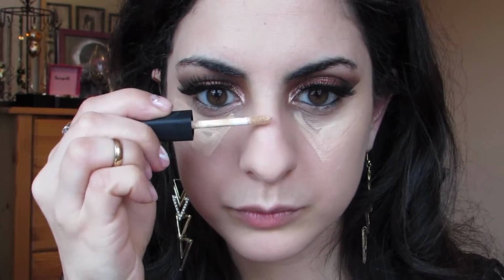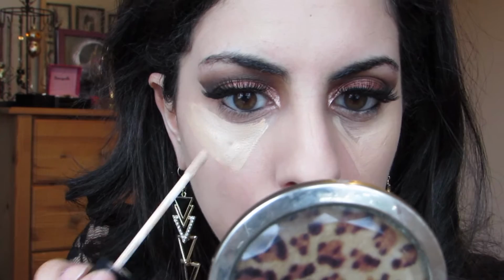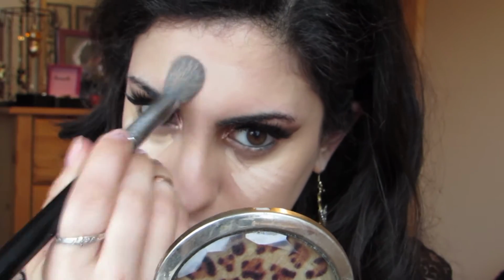So after the corrector, I am going in with the NARS Radiant Creamy Concealer, a cult classic type of concealer. Works well for hiding dark circles and fine lines. I am taking two colors, custard and vanilla. I find custard for my skin tone really hides the dark circles, and then the vanilla shade adds a little bit of brightness. So I'm just mainly blending that out. Duh, Katie.